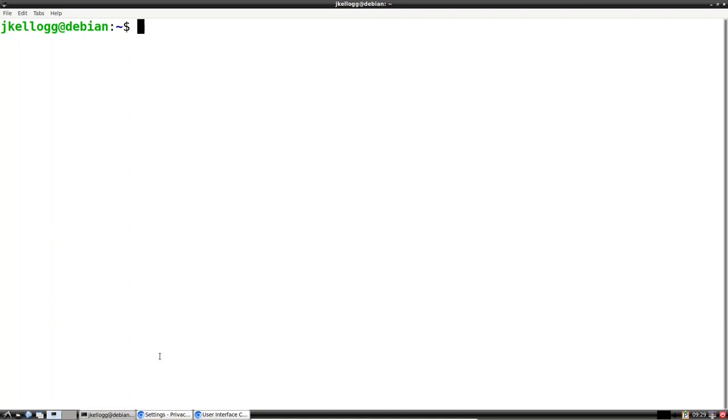Now some people might need to shut down the production version that they have installed on their machine. If you built your instance of DSpace watching my previous video on how to do that, I had set things up so that DSpace would start automatically. We need to make sure that it is not currently running while we do our development, because if we try to start the development environment while it's running, we're going to get an error because it's trying to connect to port 4000 from two different instances of DSpace, and that just causes problems.